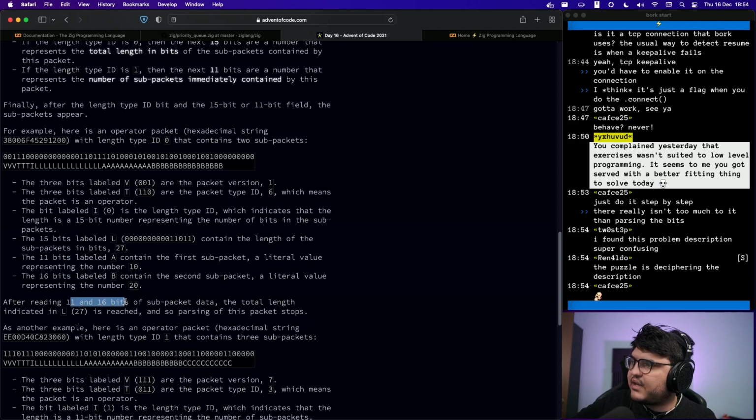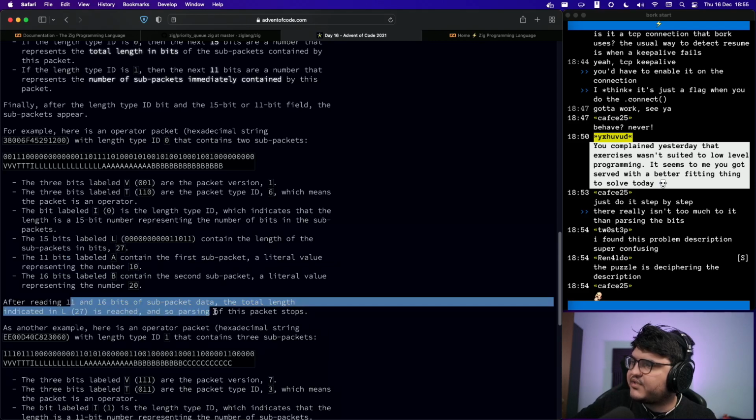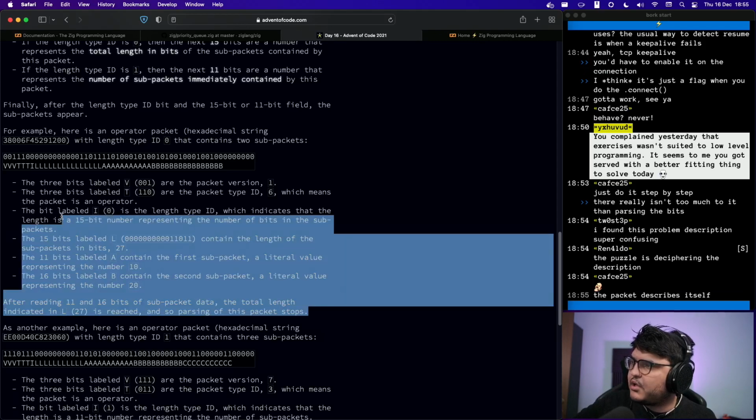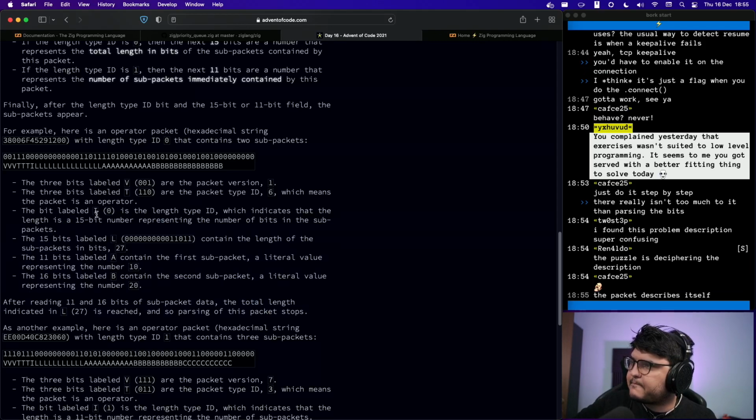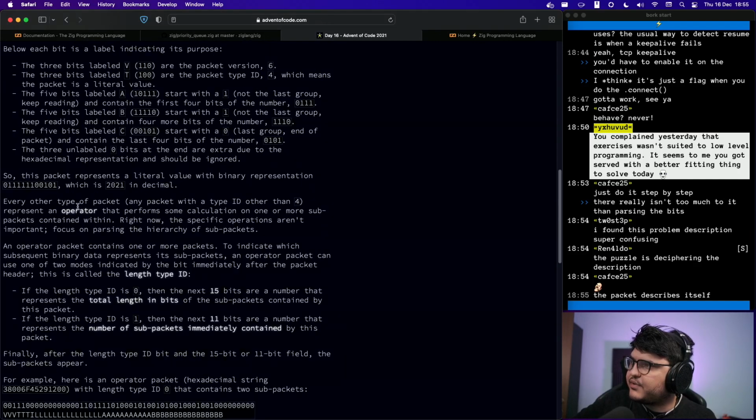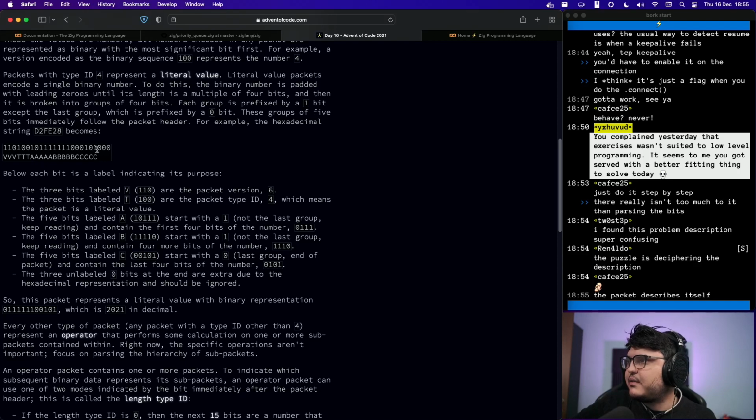After reading 11 and 16 bytes of sub-packet data, the total length indicated is reached, and so parsing for this packet stops. I'm guessing you know because the packet structure is known, but it's the leading zeros. How do I know?